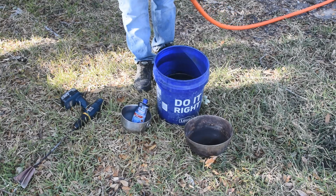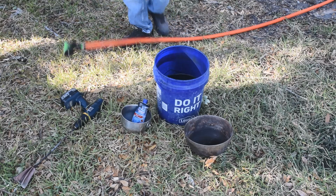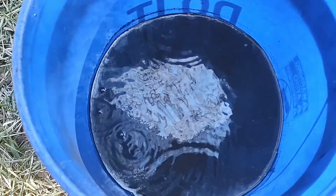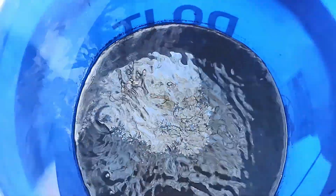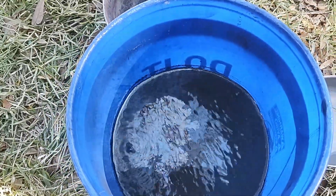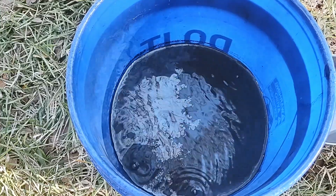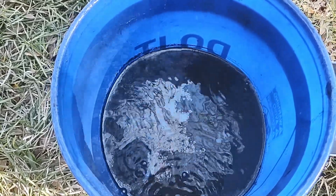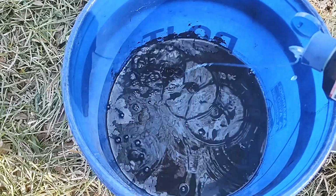That's probably about enough. There's a sheen of oil on the surface. I'll give you a look at that with my phone. That sheen of oil on there, that is probably pyrolysis oil from incomplete combustion of the tantalum capacitors. Turn some of the plastic into oil. This is where Jet Dry comes in. Look at that.